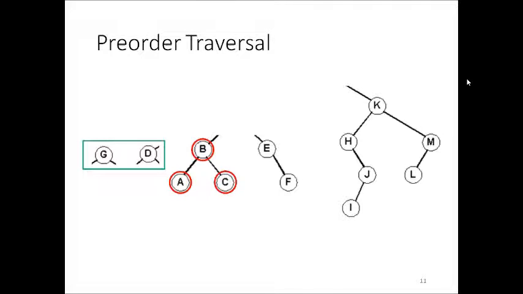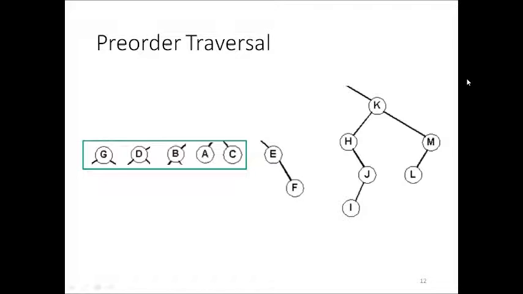We'll keep this process until we reach an empty link, which means we meet a leaf node. So now we have 5 nodes at their final positions in the visiting sequence. The next step is to traverse the subtree rooted at node E, following the same pre-order traversal strategy. And this is the pre-order traversal of the root node G and the left subtree of it. I will leave the traversal of the right subtree of node G to the audience.